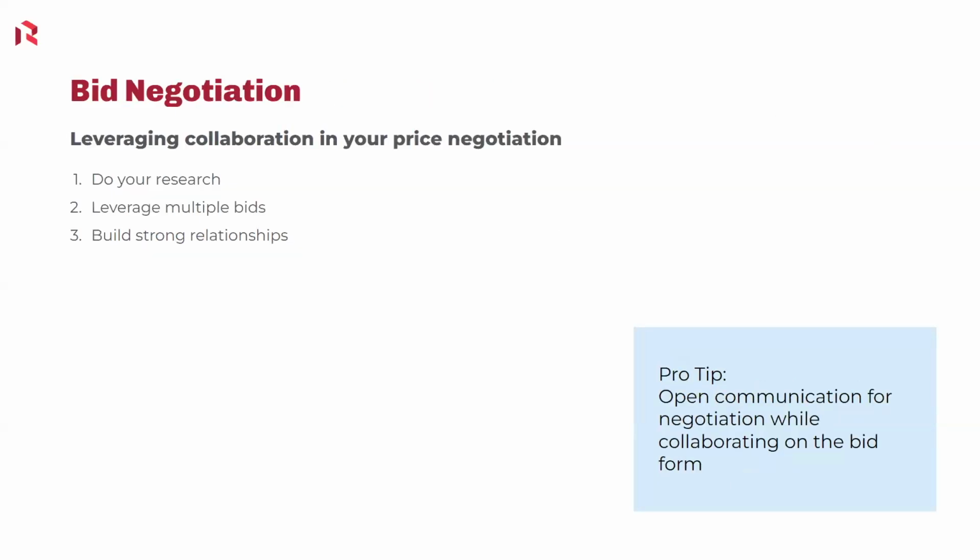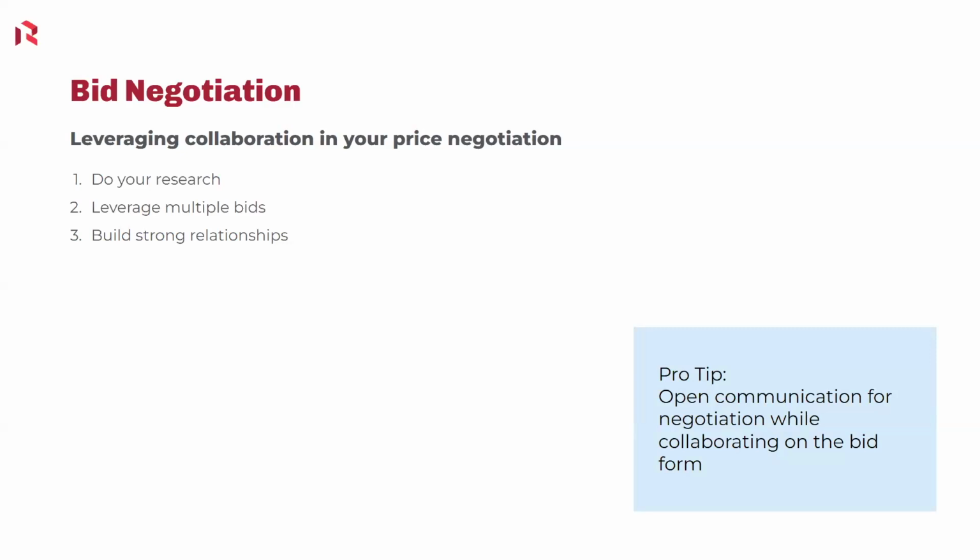Okay. Finally, before we get into looking at some RedTeam stuff here, we're just going to talk a little bit about bid negotiation. This is just a general topic, right? So, what are some good tips for negotiating bids with your vendors, right? So one of them obviously is do your research, right? Prepare, understand the market that you're working in. Before you start negotiating, make sure you understand the rates, the costs, the trends in the market that you're working in. It's going to help you leverage that information to make better decisions.